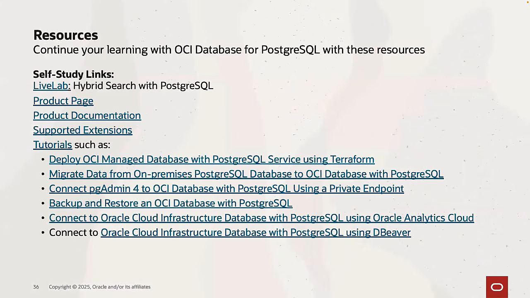Several resources for you here to take advantage of. One is the Live Lab. So if you want to go ahead and build what Mike demoed around the hybrid search with retrieval augmented generation functionality, and kind of using that pgvector with Postgres to build an AI-enabled workload, we have a Live Lab for that. So you can definitely jump in and get your hands into that as well. We have a lot of links around our product page, documentation, extensions, and other tutorials that you can peruse to just get more knowledge and more comfortable with Postgres.